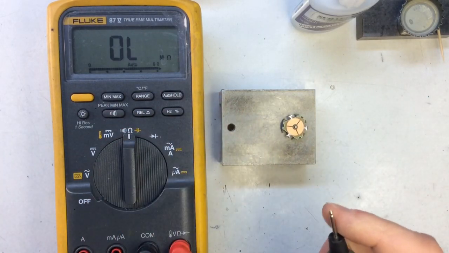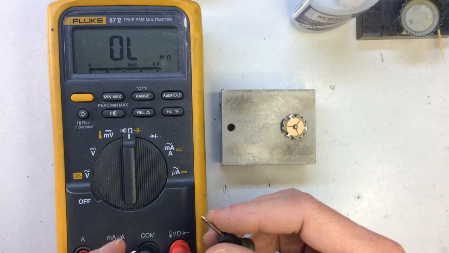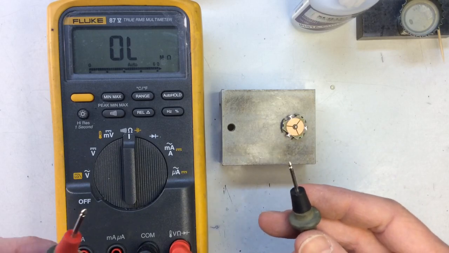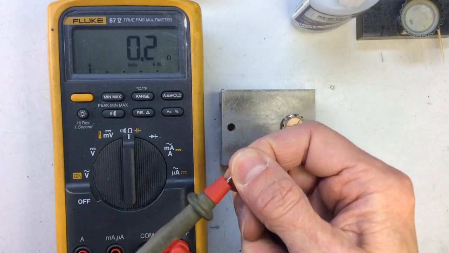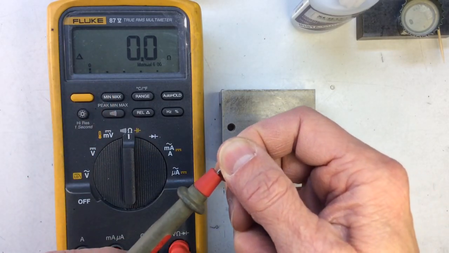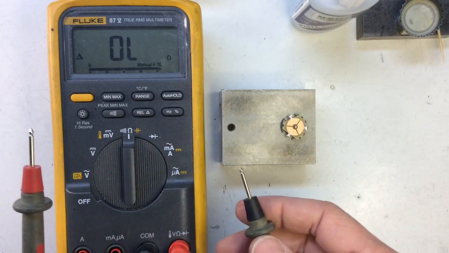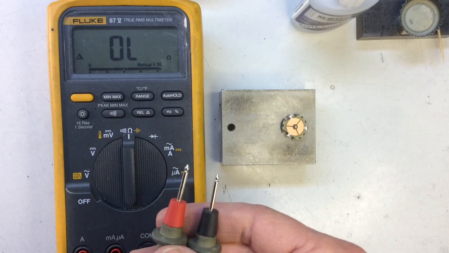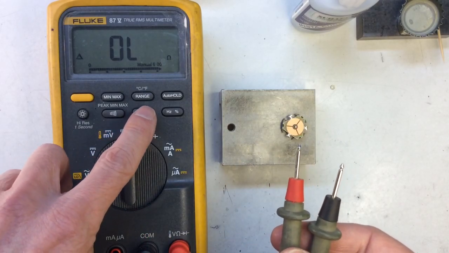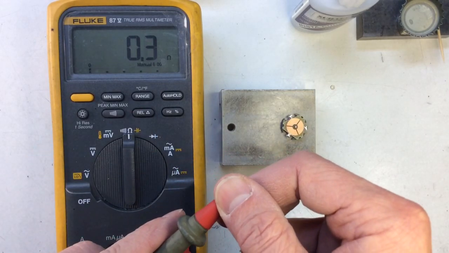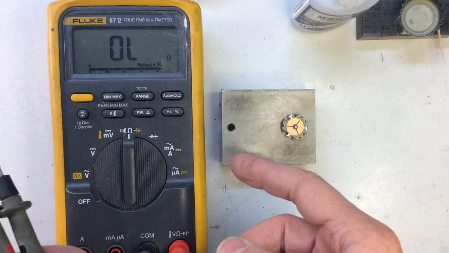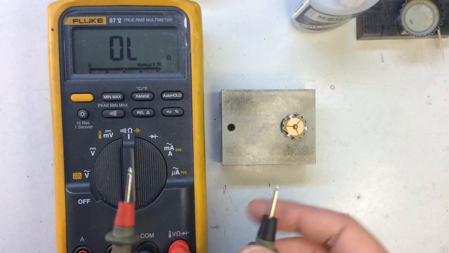The next thing would be to double check the armature for resistance and make sure it doesn't have a broken wire or anything looking strange. So what I have here is a nice 87V Fluke meter. It has this nice feature where it's set on the ohms and I can touch the leads together—it's about three tenths of an ohm—and I can hit this button and it'll zero it out. So any reading I take is going to negate the resistance from the wires and connection. But a lot of guys have a less expensive meter that doesn't have that feature, so I'm going to negate that feature right now. I'll touch it together and call it three tenths of an ohm. We'll get a reading on the armature and then subtract off that three tenths.